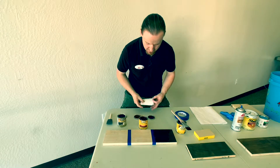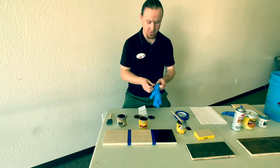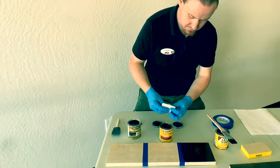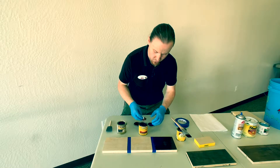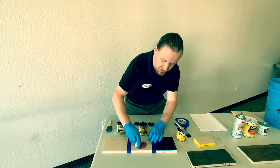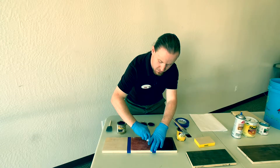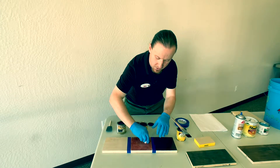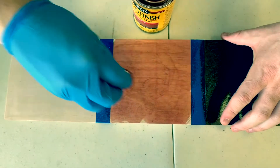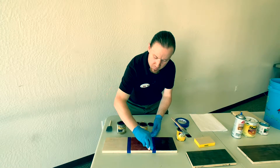Next, I'm going to be using just a standard paper towel. For this, I'm going to want some gloves because this can get a little messier. If you're using a rag or a cloth to stain, one of the benefits is that you can wring it out if you only want just a little bit of stain and you can just lightly go over your surface. One of the benefits to using a cloth or a paper towel is that as you're staining, you can already get some of the bubbles or any of the imperfections out as you go, but it is a little bit messier.